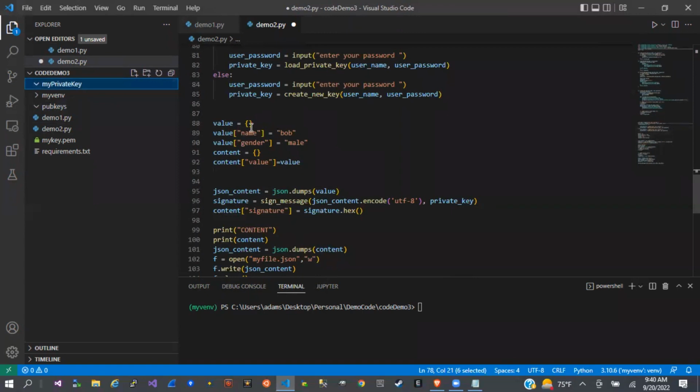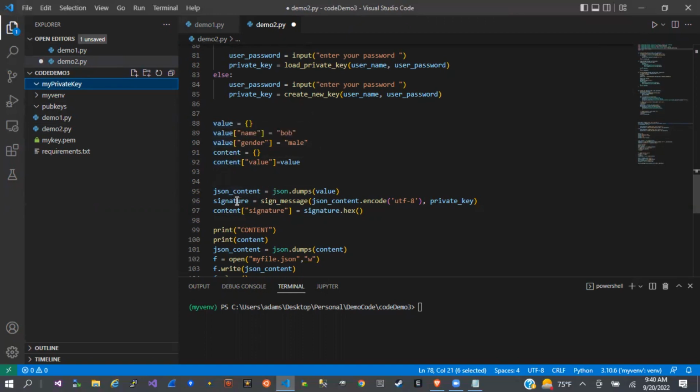We're creating a JSON object, or an object that's going to be converted to JSON. And it's just taking a name, a gender, and then we're also creating a content component. We're storing inside that content all the stuff we just added for the value.